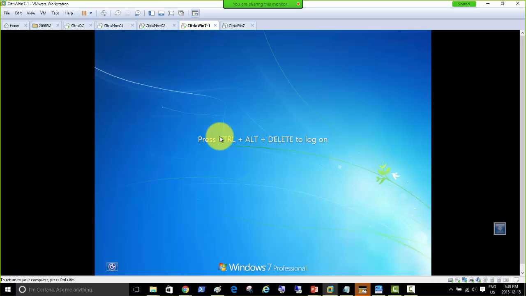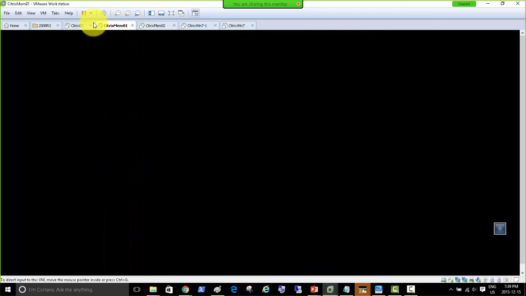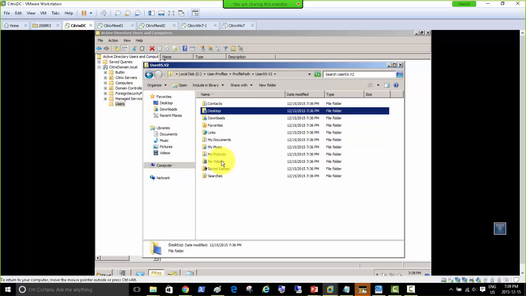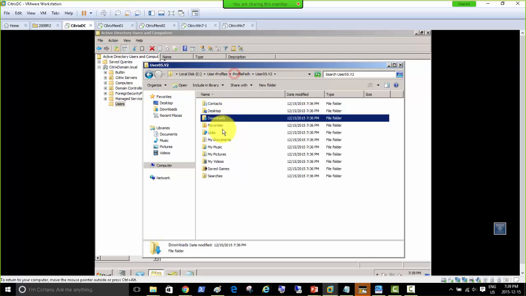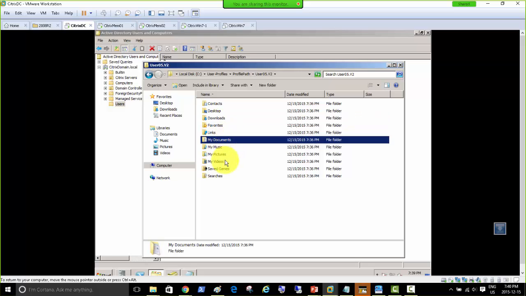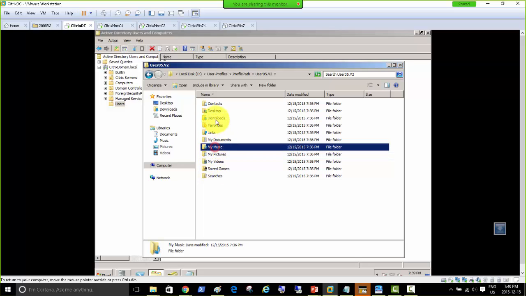Suppose there are 500 users or 1000 users or 10,000 users right now connecting and disconnecting. If all the folders in the profile are supposed to be saved like this over the network, and maybe they have saved something in downloads, maybe something in favorites, which doesn't take a lot of space, but my documents, pictures, and music, whatever, all these make the profile bigger and bigger unless you use quotas, right? So now 500 users or 1000 users or 10,000 users are logging in.